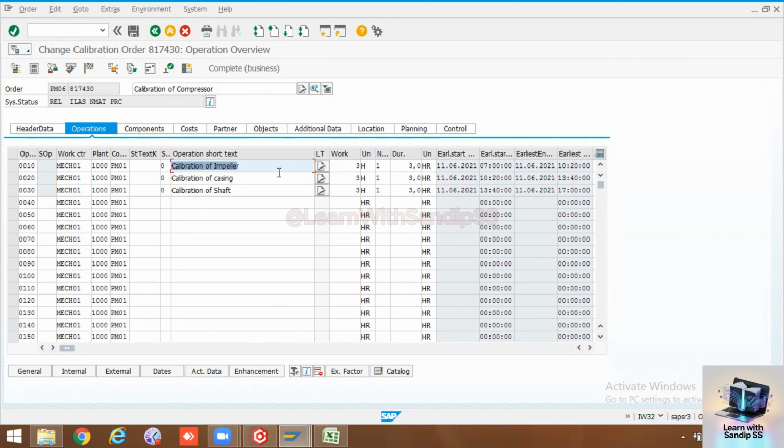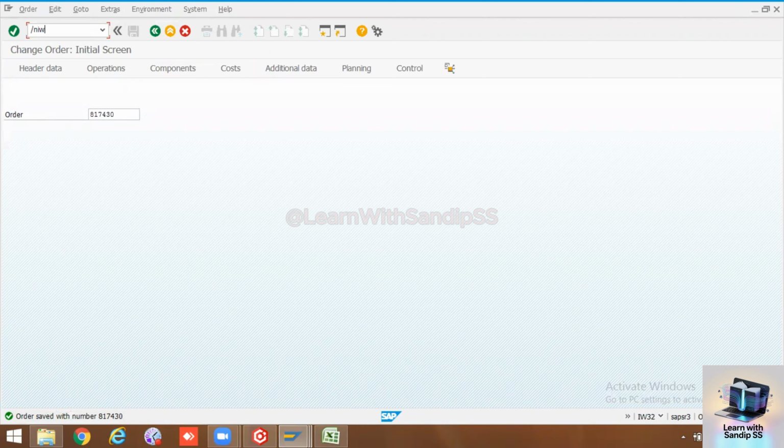How many people supported the quality person, because they are not able to remove the impeller or the casing, and some activities like turning off, lockout, tagout, all that. So we need to assist them. So we just need to add our man hours, slash IW41.